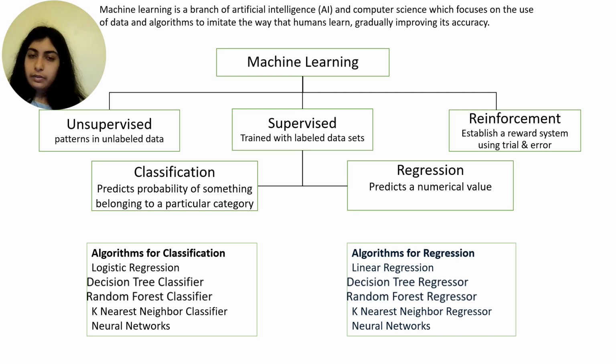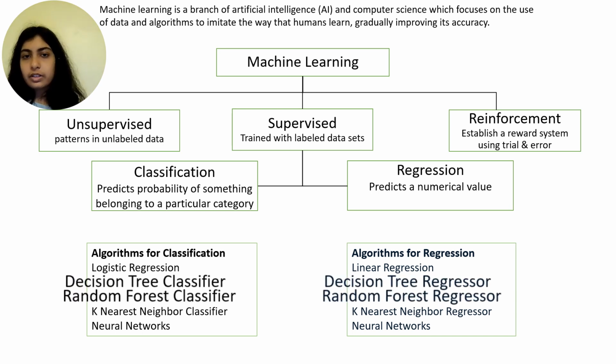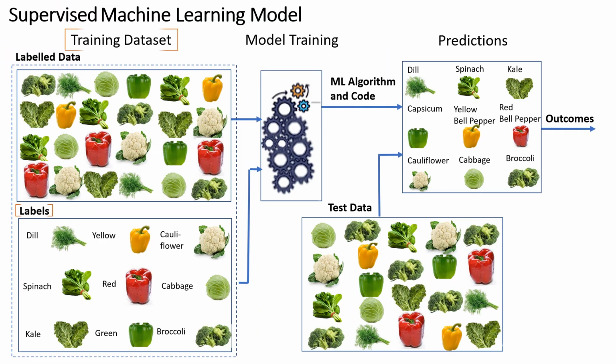Decision trees and random forests are highly versatile algorithms of supervised machine learning with applications in the field of medicine, technology, and stock prediction. In a supervised machine learning model, a training dataset comprising labels or a correct set of answers is used to train the model, and the algorithm developed is used to predict accurate outcomes of test data.